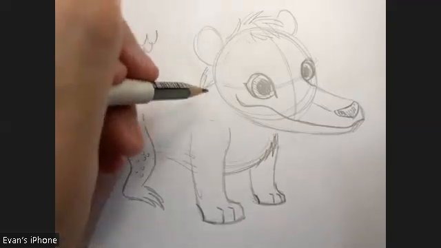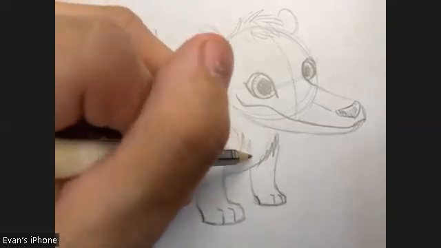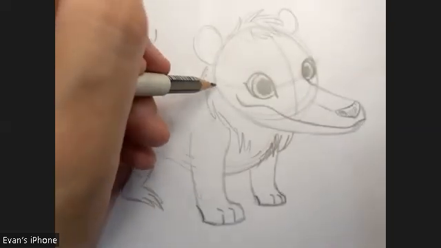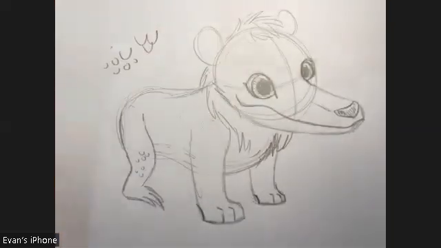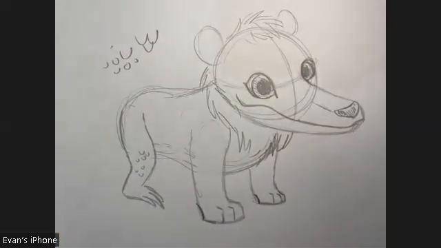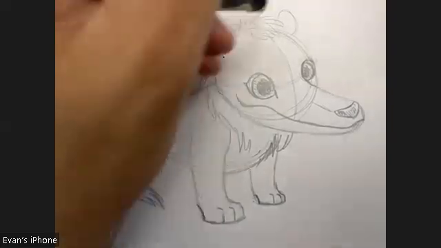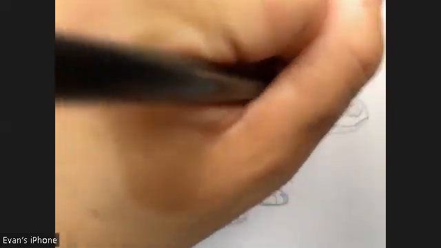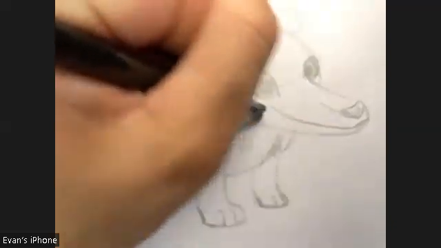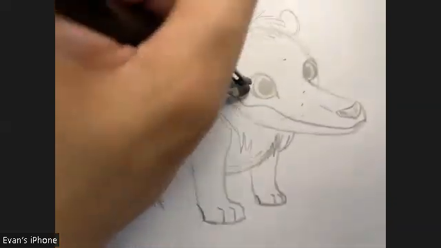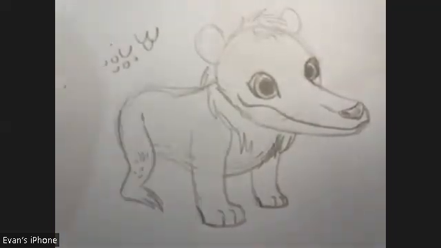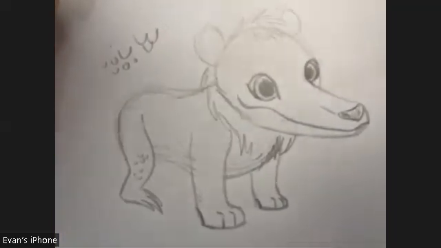Might give him a bit more of a mane coming out of there. And I'll rub out construction lines on that face. It's not quite as cluttered. Oops. Hitting everything because everything's close.